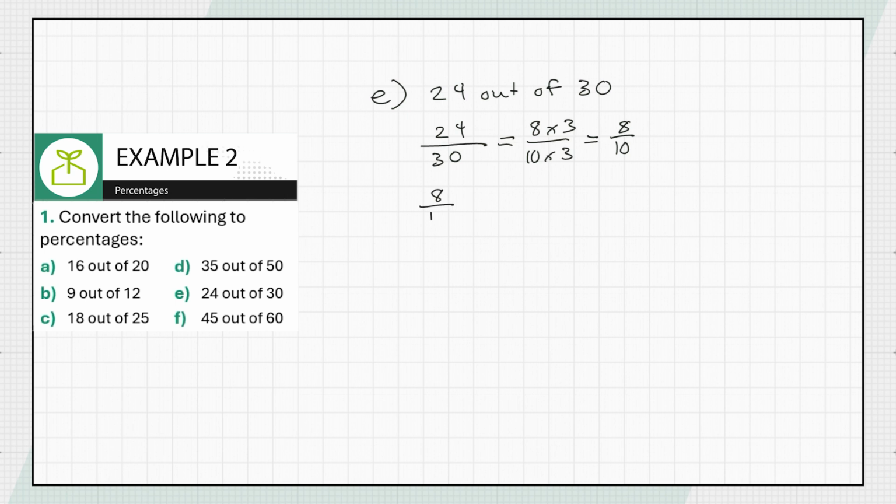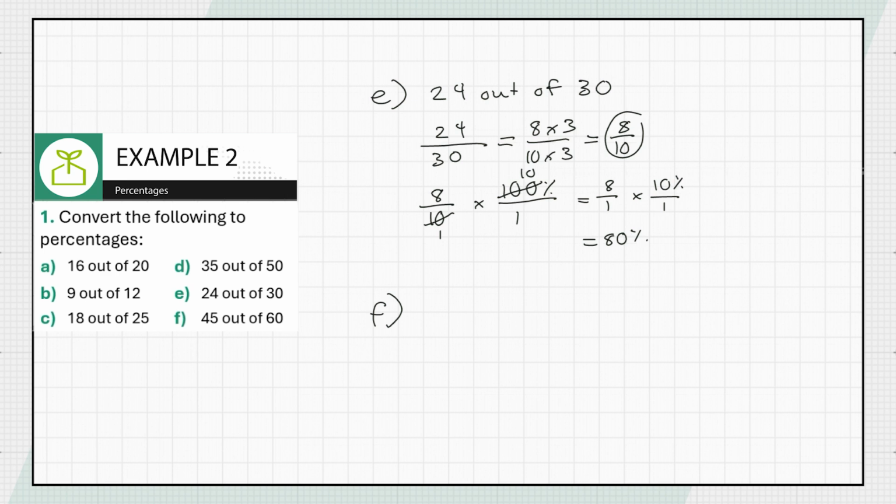So we've got 8 over 10 multiplied by 100% over 1. Now we already have a common factor here diagonally between the 10 and the 100. So I'll divide this by 10 and I'll get 1, divide this by 10 and I will get 10. And so this equals 8 over 1 multiplied by 10% over 1, which is just equal to 80%. So when you get a value like this where the denominator is 10, it can often be a better point to stop with a simplification.